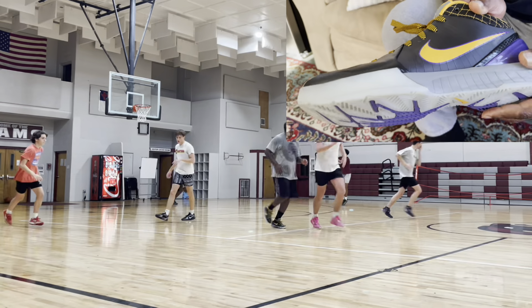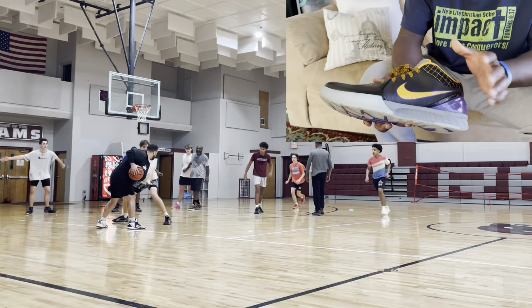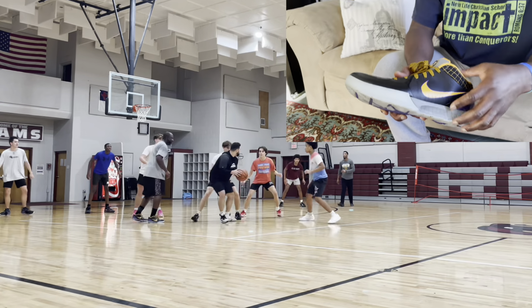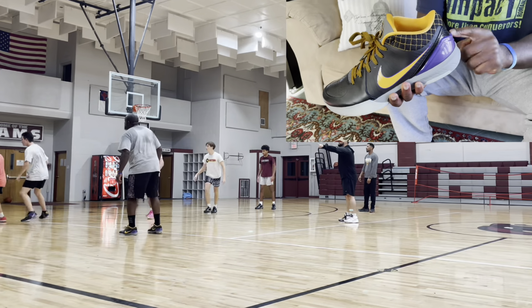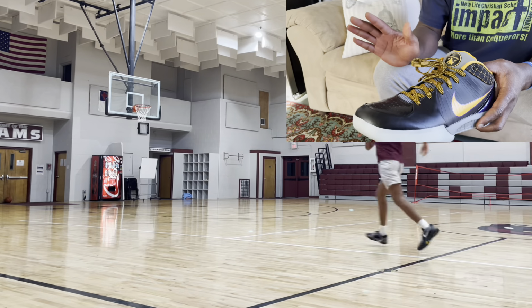I don't like high tops. And this is amazing. I'm a soccer player. I'm also a basketball player. So this is amazing. Support is incredible. You have a lot of things going on for you here. You have that heel counter, very sturdy. So your foot is not going to wiggle when you're playing. I felt very comfortable. I didn't feel like I had to watch what I was doing. I jumped, I ran, I was fine.